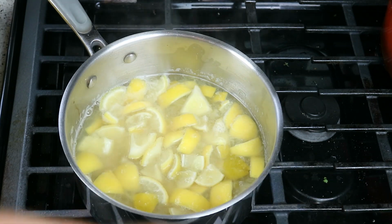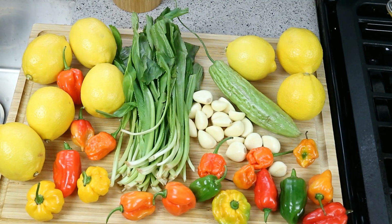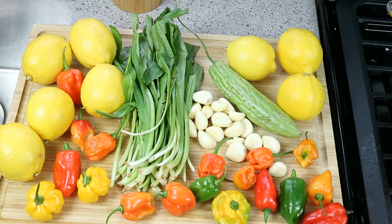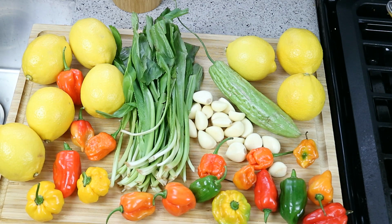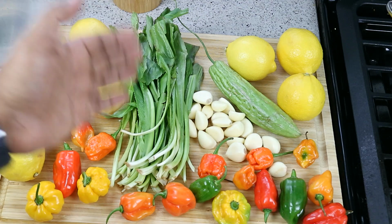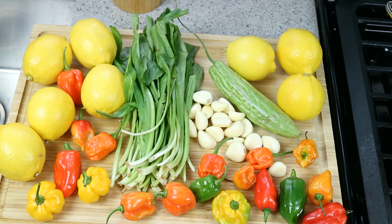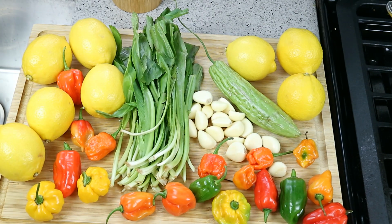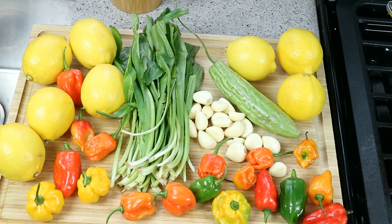But if we look across there, you'll see I have all the other ingredients ready to go. We've got 2, 4, 6, 8 more lemons. We're just going to juice those because we want that fresh lemon juice in there now. We got shado beni, which is also called culantro. If you cannot source that, maybe some cilantro, but West Indian markets, Asian markets, Latino markets will have that. A ton of garlic, a variety of hot peppers, as you saw, I picked them fresh from the garden, and a bitter melon. We'll also need sea salt today, but first I'm going to juice the lemons and put some gloves on.